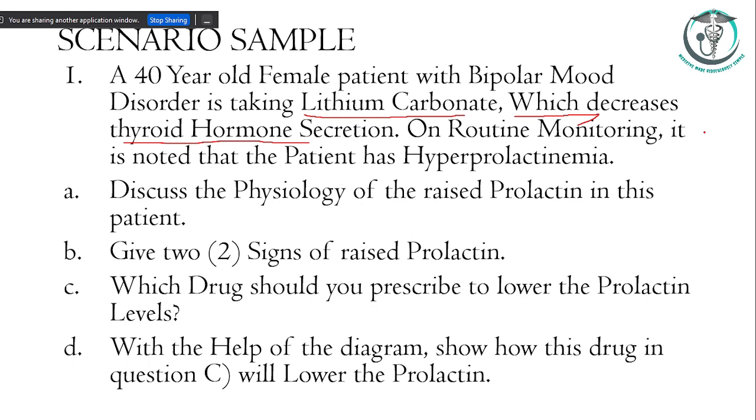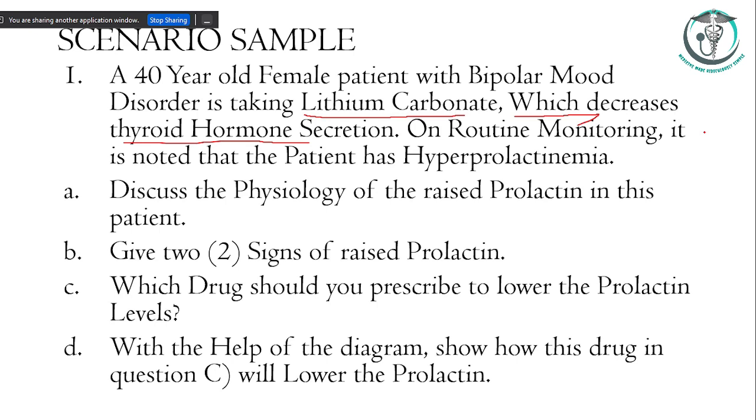And based on my explanation, hypothyroidism naturally will tell the hypothalamus to start producing a lot of TRH, thyrotropin releasing hormone. In return, the thyrotropin releasing hormone will obviously stimulate the production of TSH, but not only TSH, it will also overstimulate the production of prolactin. So this patient will end up having high levels of prolactin, and obviously they will have high levels of TSH as well, but we're not really interested in TSH, we're interested in prolactin, which will end up causing hyperprolactinemia. That is the physiology we wanted you to talk about under A. I don't know which intake, I think 2019, 2020, whoever wrote this paper, that's what they wanted to say.